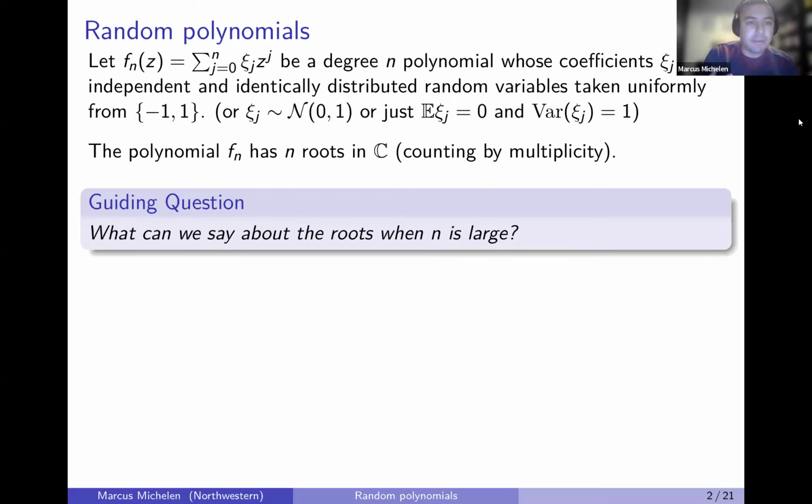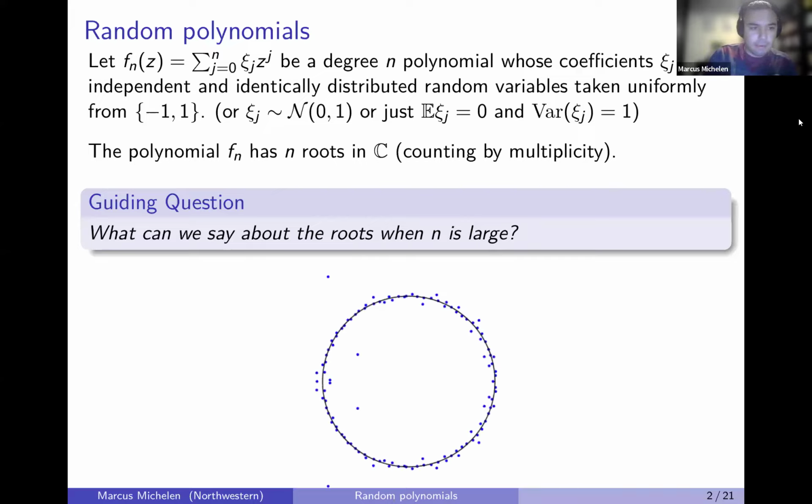There's a lot of behavior that you could ask about when you have a polynomial like this, and I want to just take about 3 seconds for you to imagine what it might look like if you generate the roots of a degree 100 polynomial. And I imagine many of you have seen a picture like this before, but they end up looking like that. Where the circle here is the unit circle, and the blue points are the roots. So on the next slide, I'm going to unpack a lot of different properties of this picture, and it'll be slightly larger. But I just want us to kind of stare at this image for a little while.